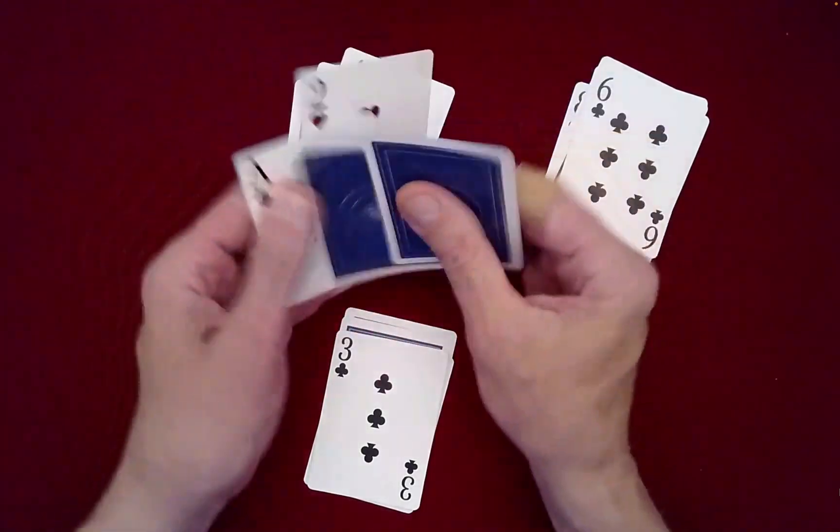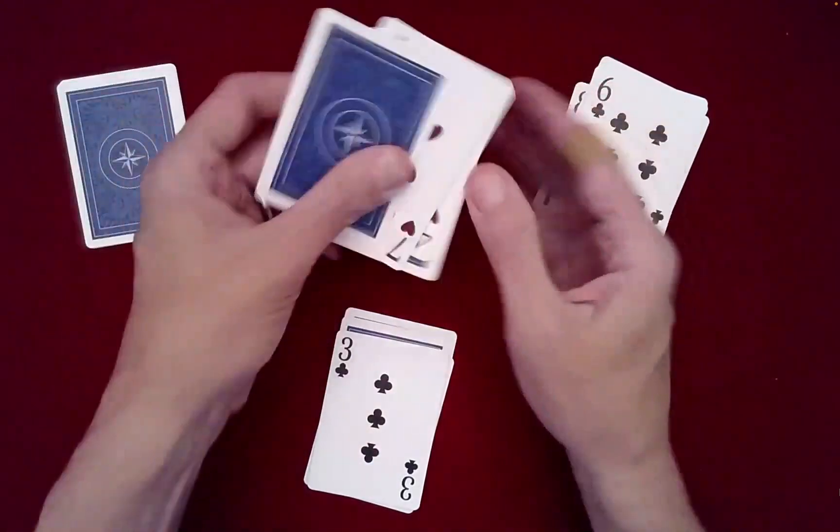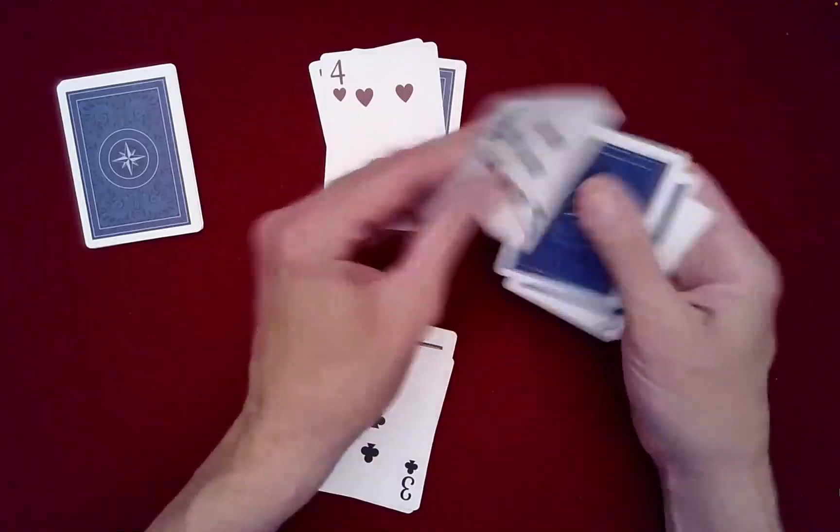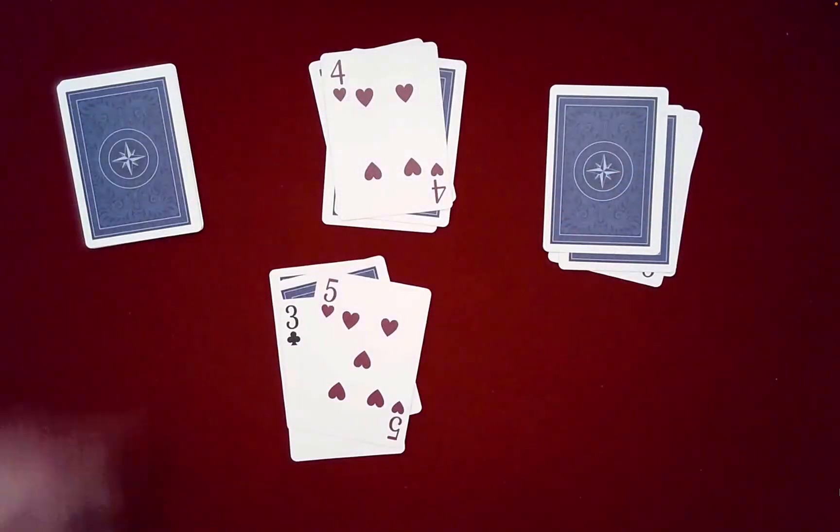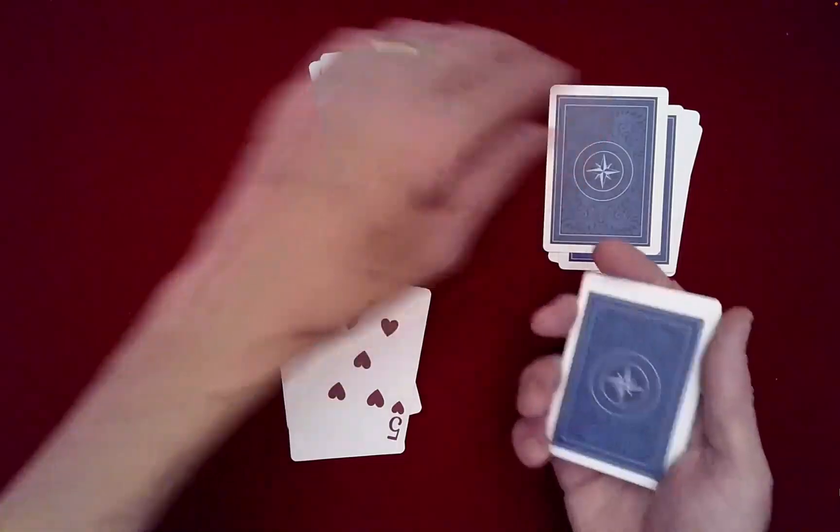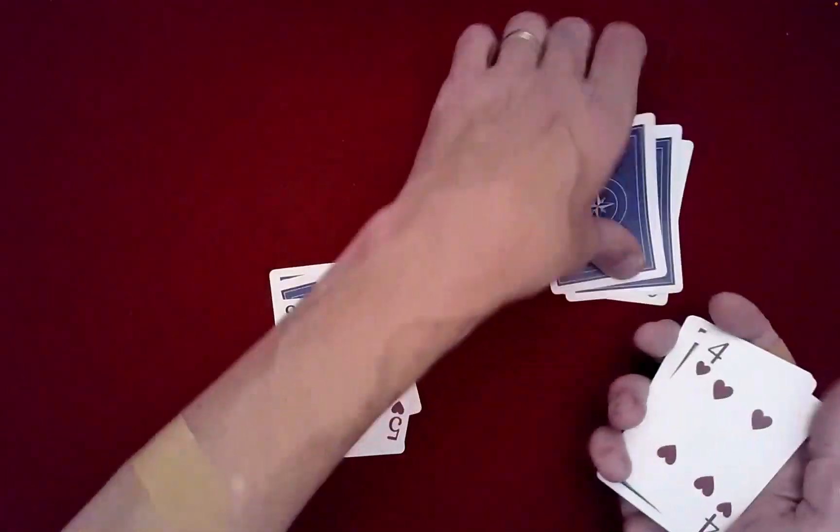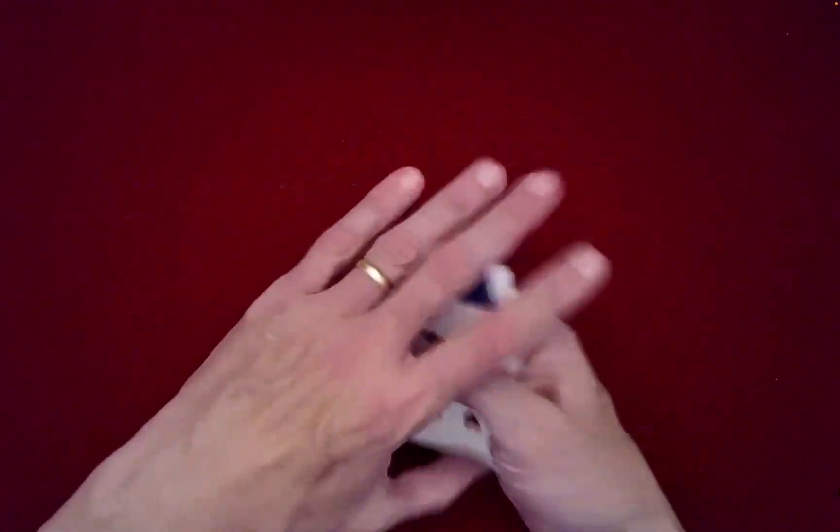And then we can go through and Charlier Shuffle these, or you can tell me how many cards to cut to the bottom. Maybe you want one cut to the bottom, maybe three here. That's just fine. Then we can stack these according to your request. You want that one, then this one, then that one there. Very good.